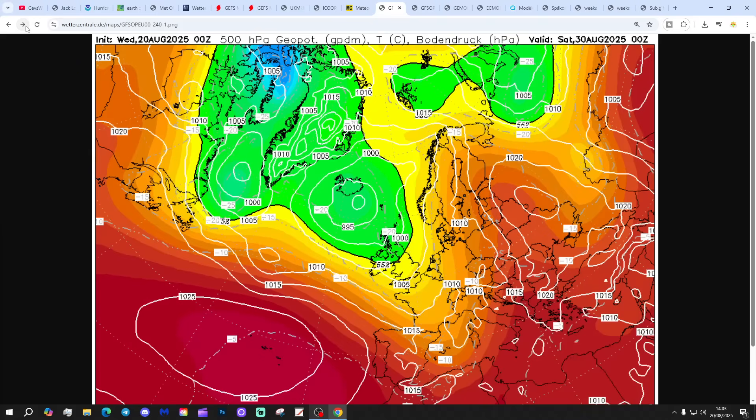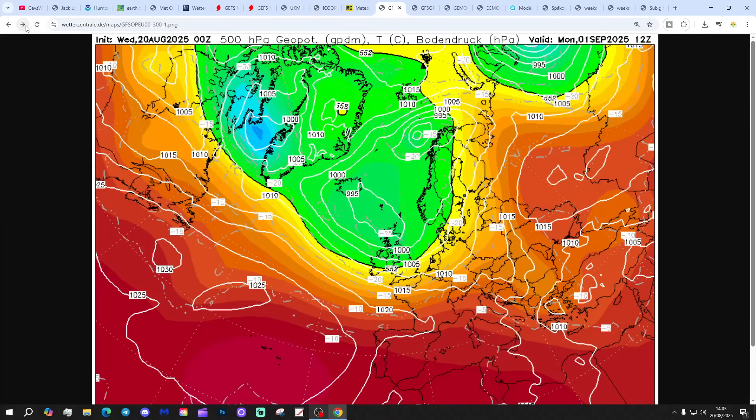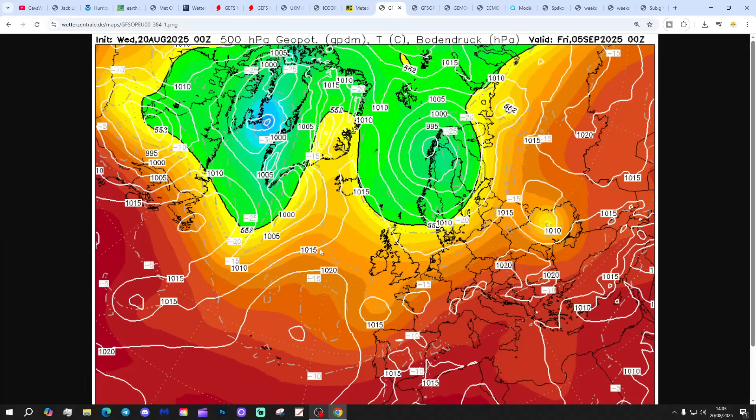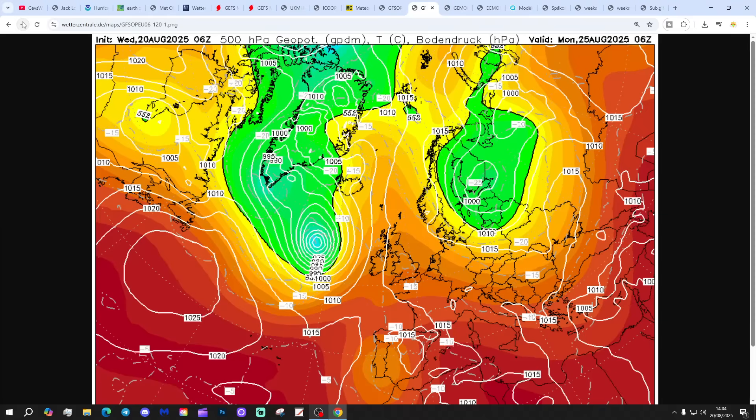The GFS midnight run again: the ridge of high pressure for the bank holiday weekend gradually weakens and breaks down Tuesday to Wednesday, allowing low pressure in from off the Atlantic. Through Thursday and Friday, low pressure is in control and in the ascendancy — that takes us into the last weekend of August, the 31st, with further bouts of rain heading in from off the Atlantic. September begins on an autumnal looking note, with low pressure north of Scotland bringing quite a strong westerly flow, probably with showers and long spells of rain. Beyond that, high pressure is starting to reach through the west of Europe again. I've been wondering this week whether the low pressure we're seeing with the remains of Erin is a fundamental change or just a temporary change — the jury is still very much out on that.